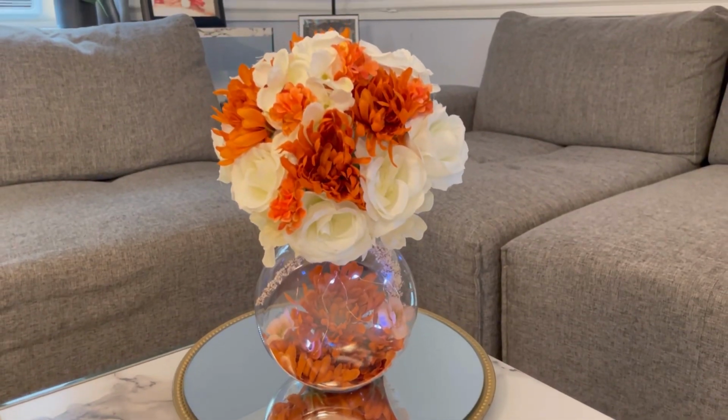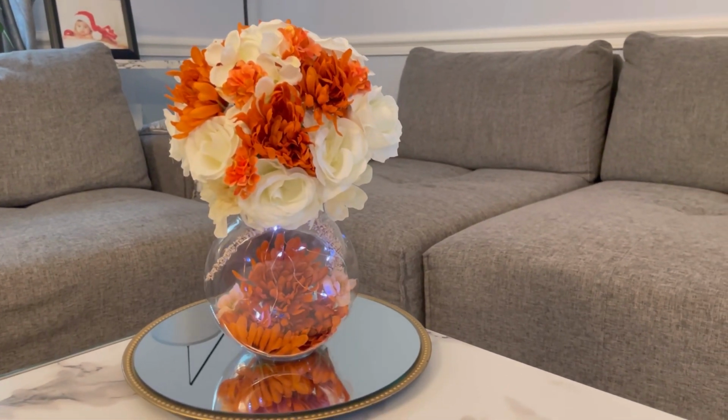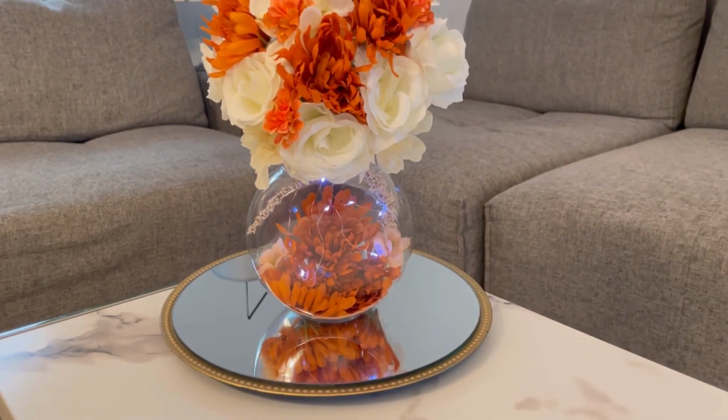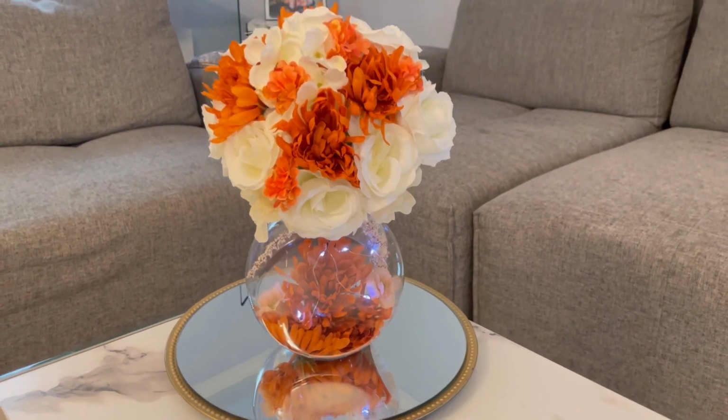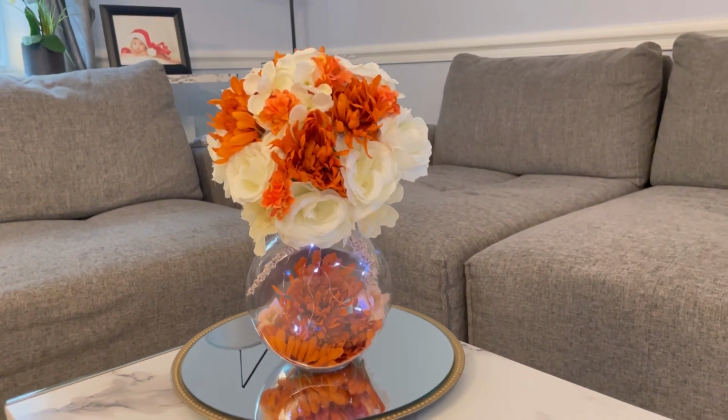Then after that, this is how beautiful it turns out. This is so simple and elegant. I think this one as well will look so beautiful on your party decorations, or it could be home decor. I also think it could be a little gift if you want to.